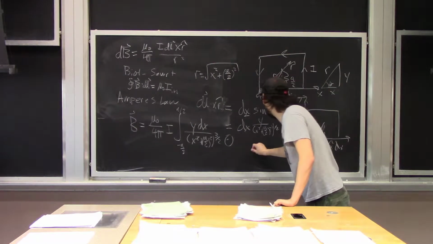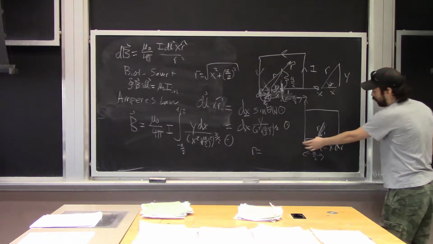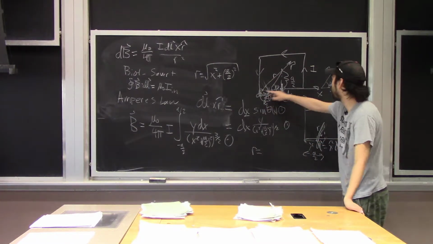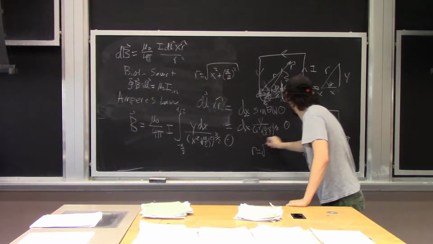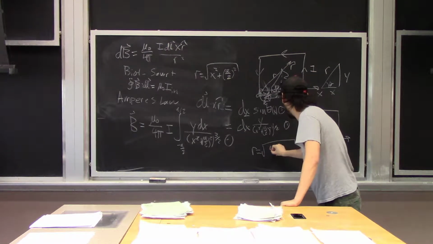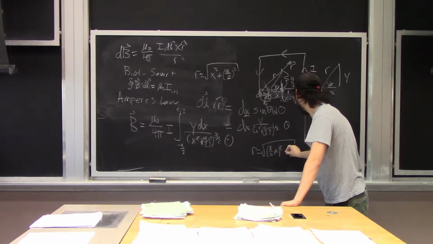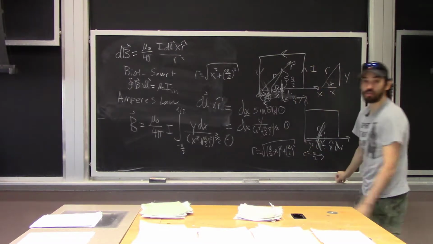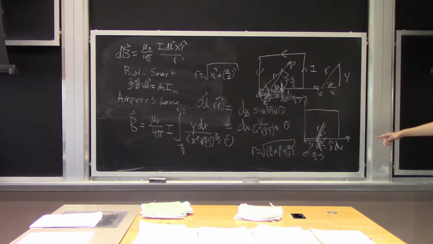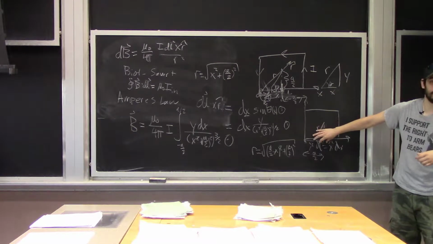And so that says that r, if I wanted to define my origin like this and then ultimately integrate from 0 to a, r is going to be equal to the square root of a divided by 2 minus x quantity squared, plus a divided by 2 squared. So you could do it like that, but you have to be careful with the way that you're defining the base of this triangle. Yeah?